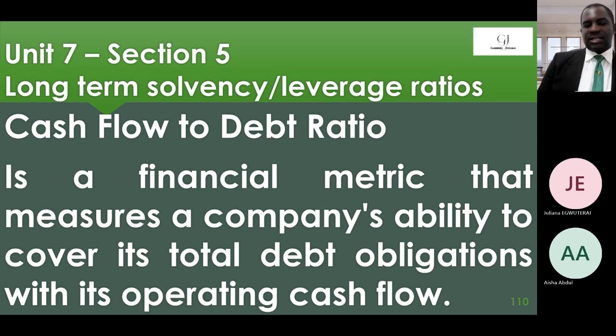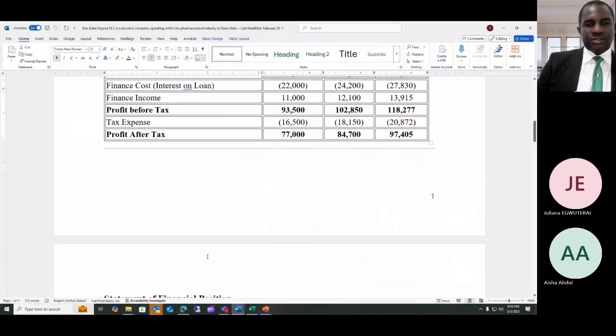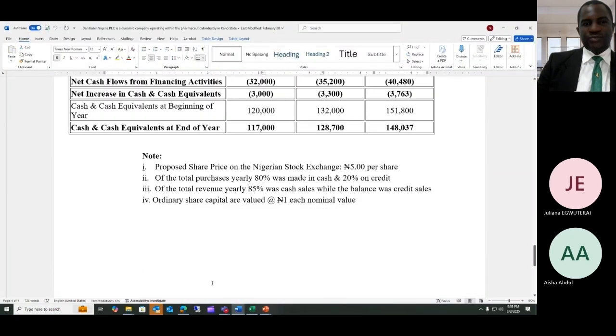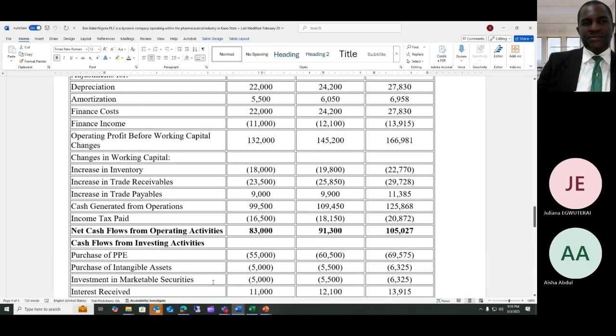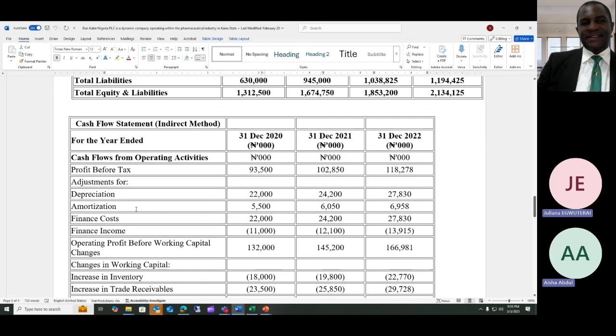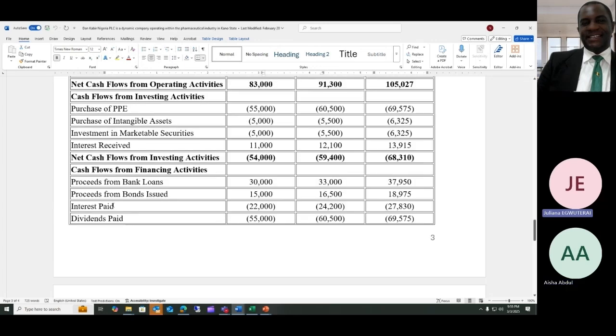Your cash flow statement looks at, let me go to the document. Maybe the cash flow statement will help you. Don't forget there's a cash flow statement in the document. We've just been using the first two financial statements. So this is the cash flow. Where's the cash flow statement? Can you see it? Where is it? Okay. Page 3.